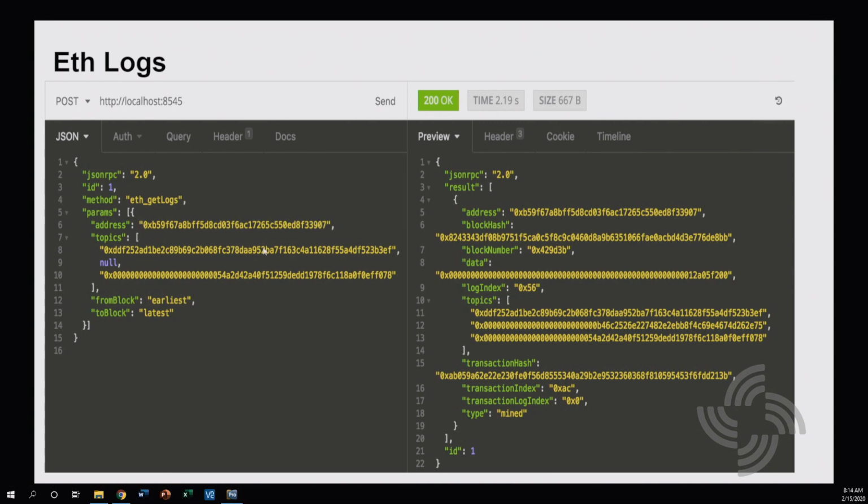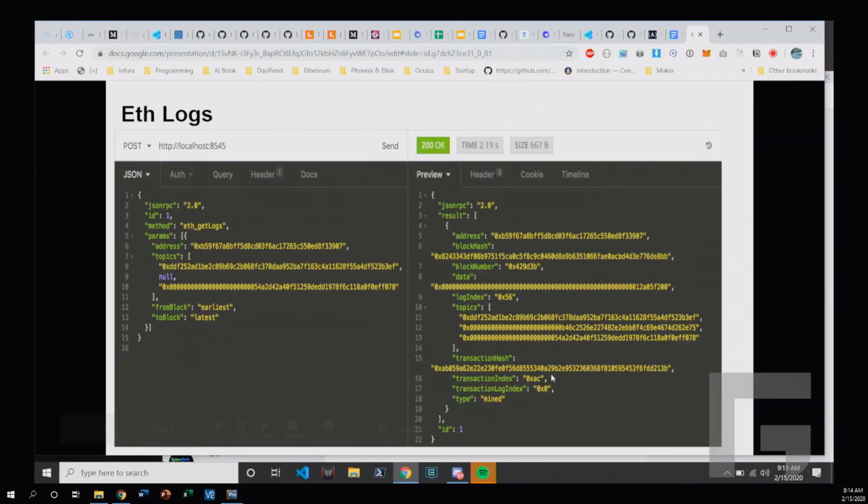This is hexadecimal code, and it's looking through the entire blockchain from the earliest block to the latest block. The result of that is on the right, and you get some data, a log index, the topics that are associated with it, and then the specific transaction hash, which corresponds to one transaction in a block.